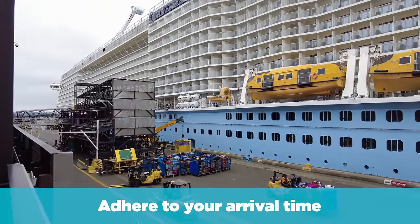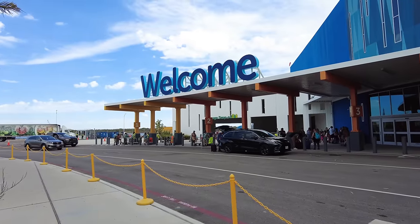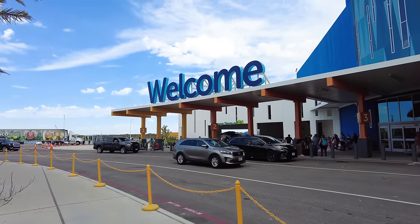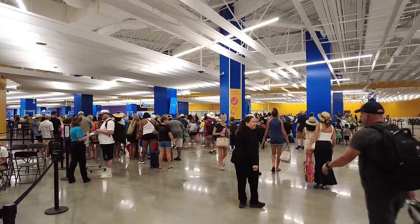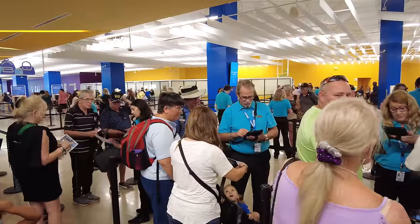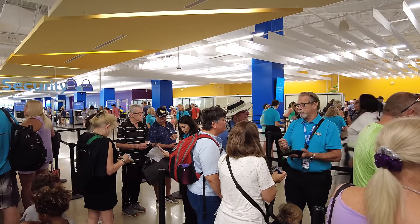Next up: make sure you adhere to your arrival time. When you do the online check-in for your Royal Caribbean cruise, you can get a check-in time for your sailing. This is when you check into the pier, not when you actually board the ship. Make sure you arrive exactly at that time. If you're late because of a travel delay or you really needed that Starbucks drink, no worries — they'll still take you, but try to arrive at your assigned time. It's one of the newer things Royal Caribbean has implemented and it's a good idea to adhere to.